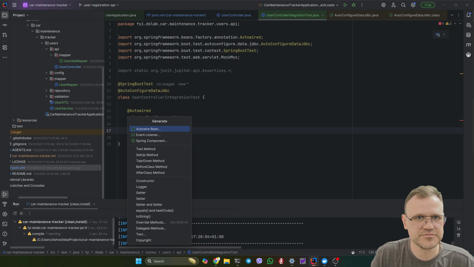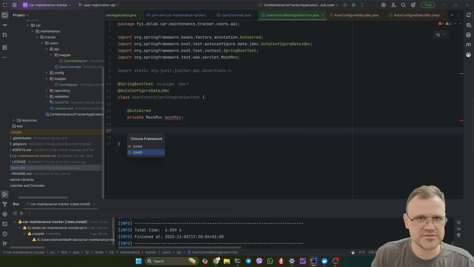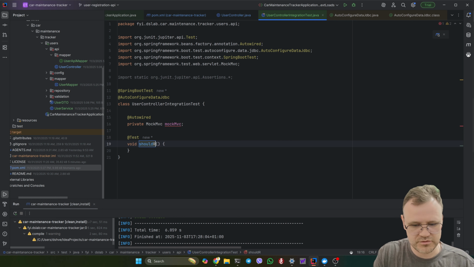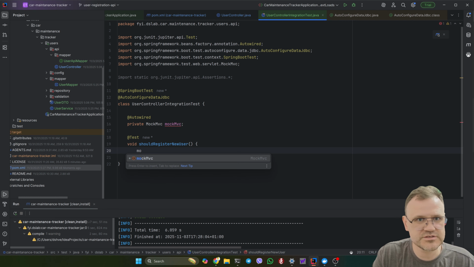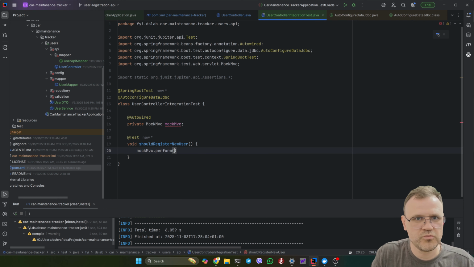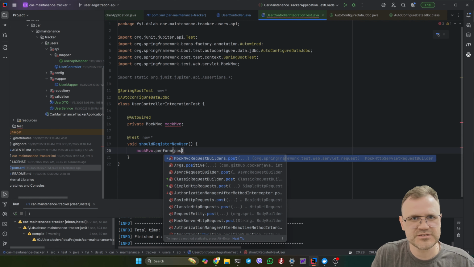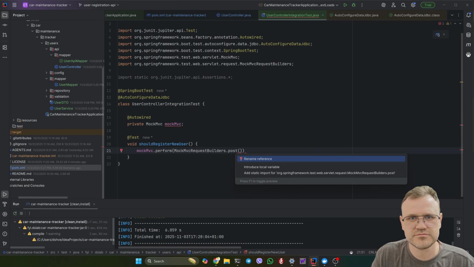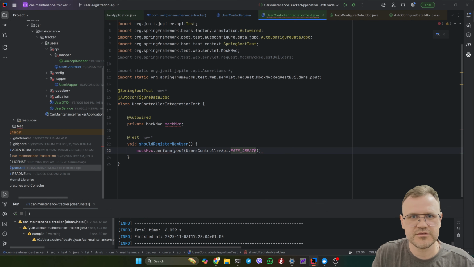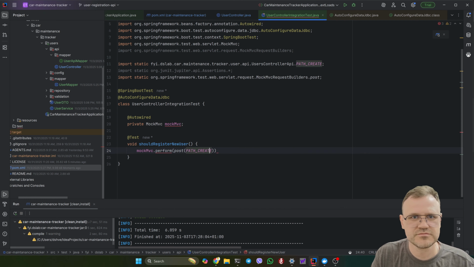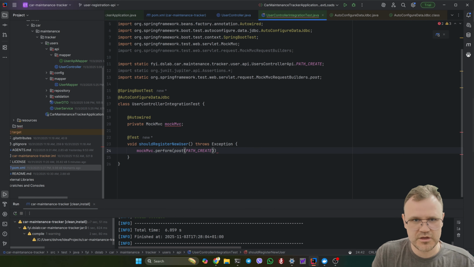We will check it. So the test should register new user. And what we want to do is perform the post request. There is a user controller API path create. This is the path. It throws some exception here.